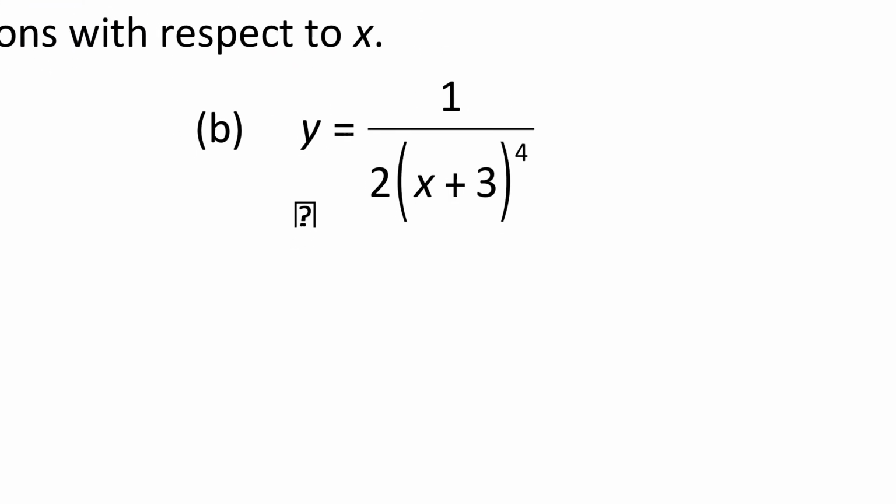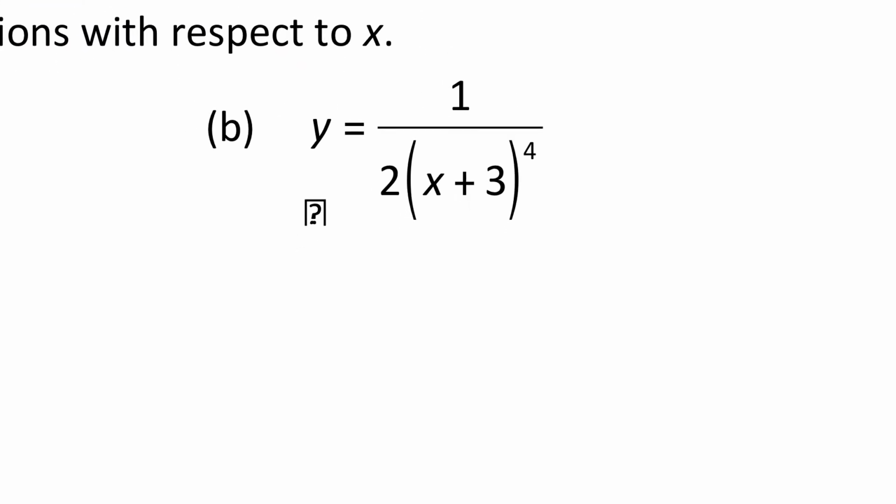How can we make good use of the chain rule? I want to change the function like this: 1 over 2 times (x plus 3) to the power negative 4. Because I don't want to use the quotient rule. Okay, I want to use the chain rule directly. So this is 1 over 2. I need to take it out, because I know if I want to find the derivative of this term, I can ignore it. Find the derivative of this part and times 1 over 2.